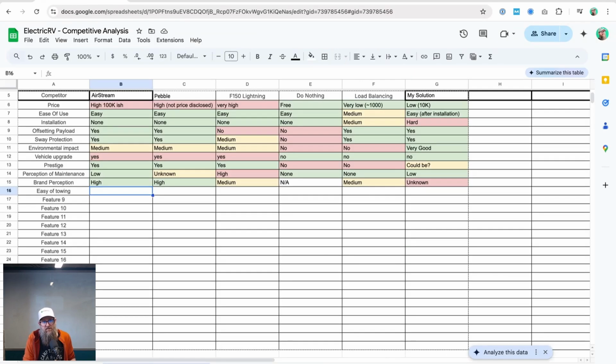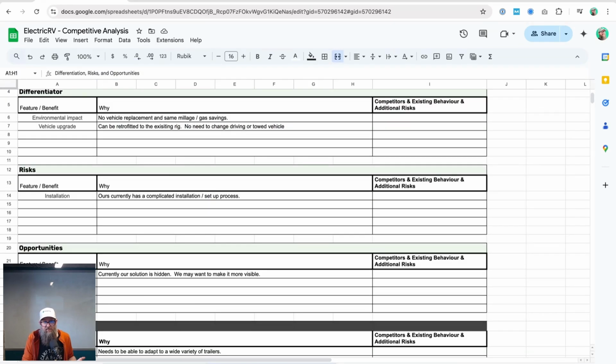When we flip back to our good, bad, and ugly here, you could see that we've gone through this and we have this vehicle upgrade column. So these three are all vehicle upgrades. Now, these ones don't have a vehicle upgrade, but they're probably not our demographic. But fundamentally, they're also not solving the same problem we are. They're not going to help us move into the environmental impact side. So we can use that as a clear differentiator within our product.